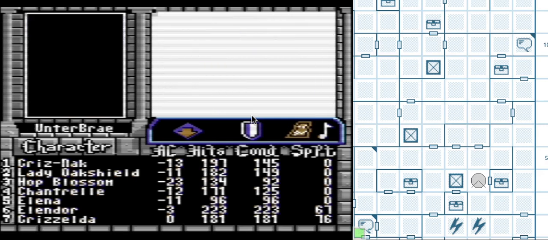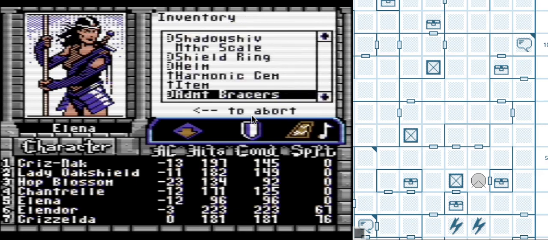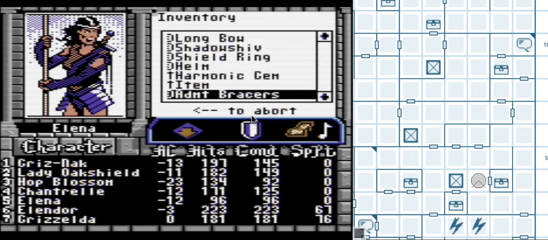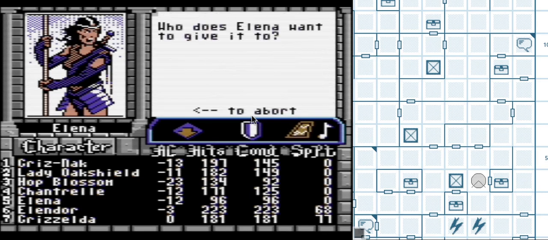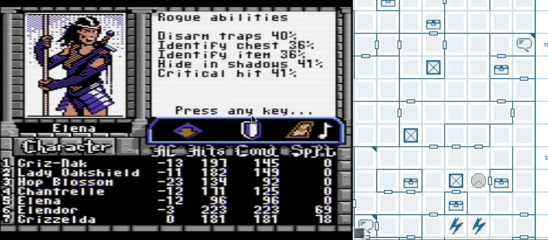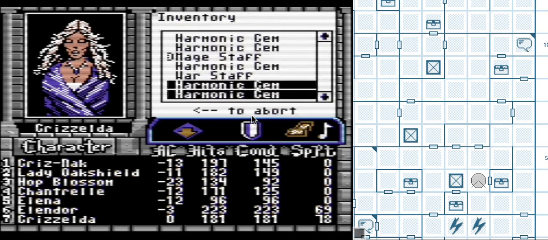Okay, back to our rogue. Bracers it is. Scale goes away. I'm sure that bracers could be used by the monk and by the mages, but monk has, look, minus 23 armor class, and the mages don't get hit so much, so trade that away to a mage. Try to identify this item. Well, it's probably a gem. And I have so many gems, I'll just use it immediately.